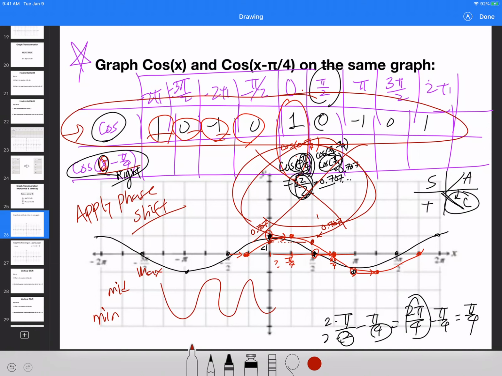You just have to take that graph and move it to the right or to the left based upon what they're going to give you. So you don't even need to draw this chart out. It's completely unnecessary because sometimes it's going to get really crazier than that. All you've got to worry about is just the phase shift, moving to the right or to the left.